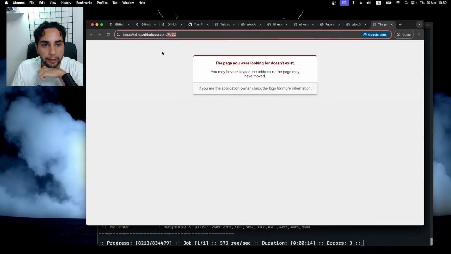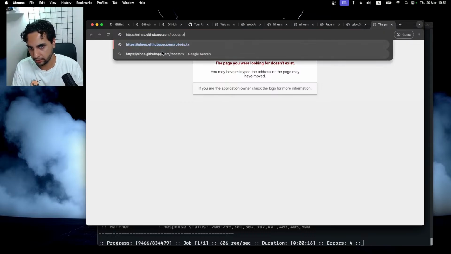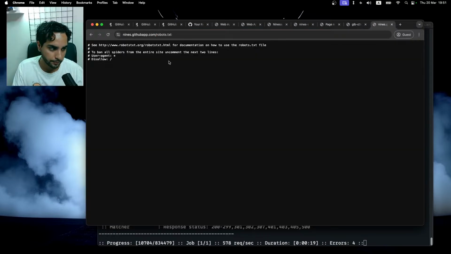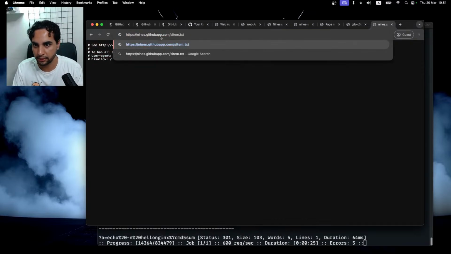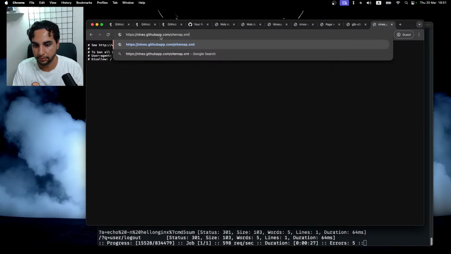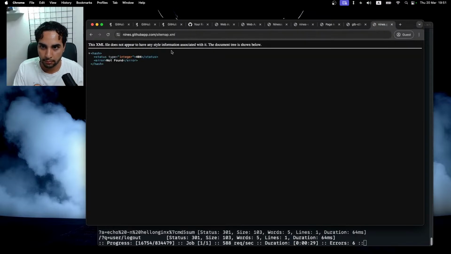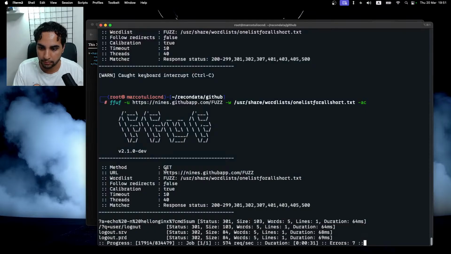What can I test? Robots, maybe it has some content. But the file exists. Sitemap, not either. Oh, logout function.